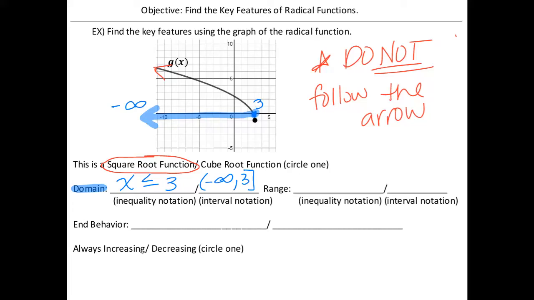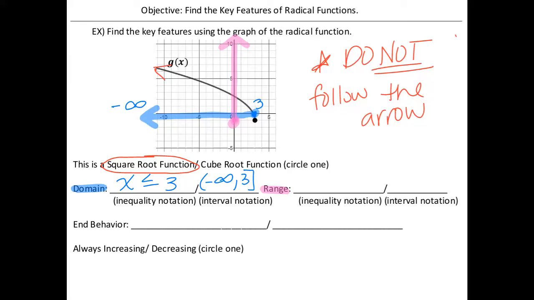Alright, so now for the range are the y values. Now I have to move the dot to the y-axis. So y-axis is over here. You move it just to the left, and it's basically 1 unit below. And then, is it curving to the top or curving to the bottom? The top. So you highlight the top of it. Okay? So what y value is that?